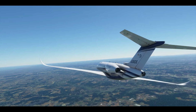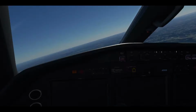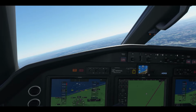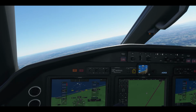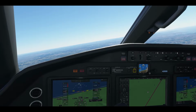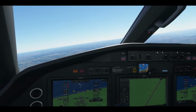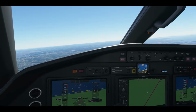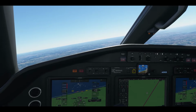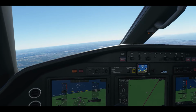So let's see, I'm not going to be able to stay inside for too long, but you can see the speed is still up there on the edge of overspeed. The only rocking the plane is doing is pitching left and right as it tries to adjust to bring me online with my nav point. That's not how the plane would work, so we don't have an oscillation, it's just the plane's being really jerky trying to turn me back on my flight path here.